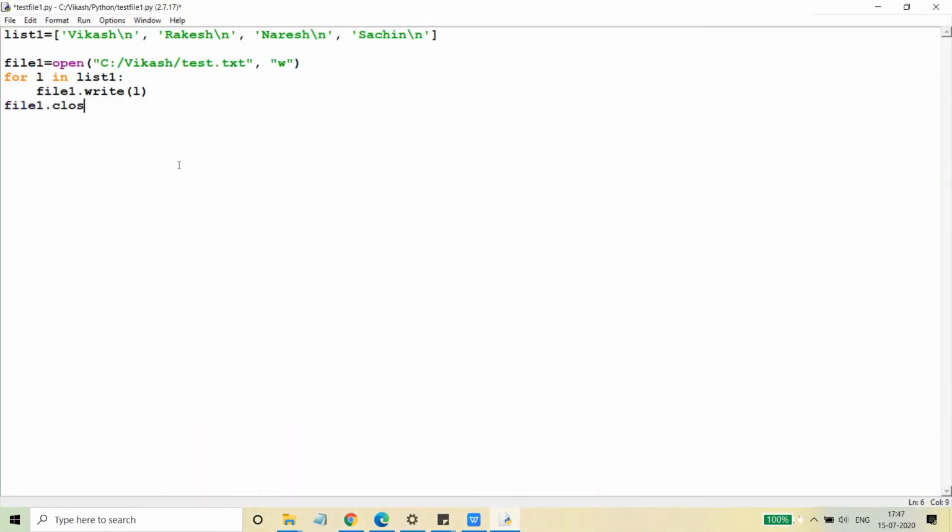file1.close. We have not closed the stream. Until you close the stream, the contents that you write to the file will not be flushed to the hard disk. If you are aware of the basic idea of file handling, then you must be aware that everything we write to a file is not directly written to the hard disk.